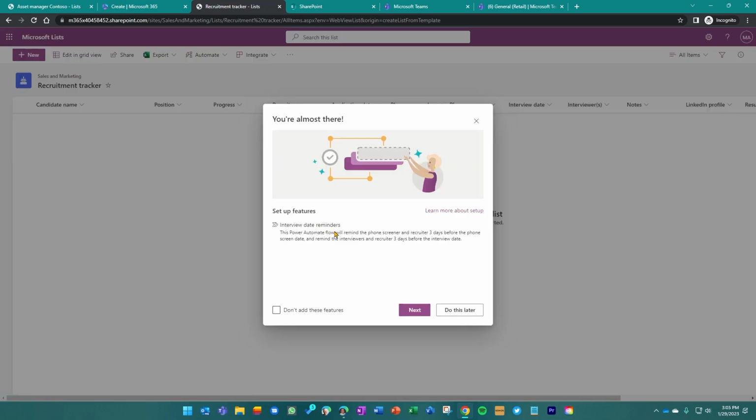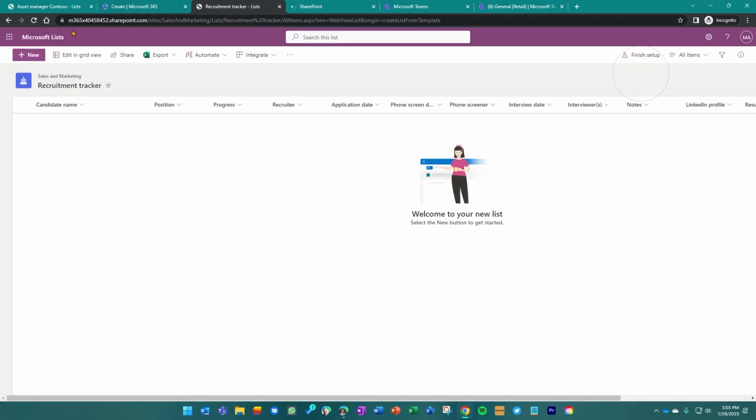This one happens to have a couple of reminder workflows attached to it, so I'm getting prompted to do that. But again, I've created from the Microsoft 365 app, and I'm now dropped into the Sales and Marketing team site within the Microsoft Lists user interface. So that's one way to start from the Microsoft 365 app.